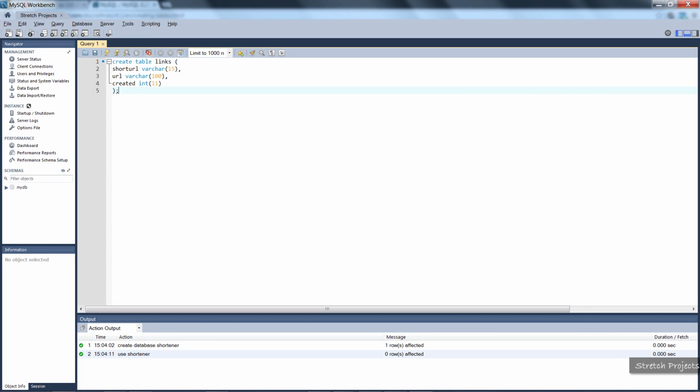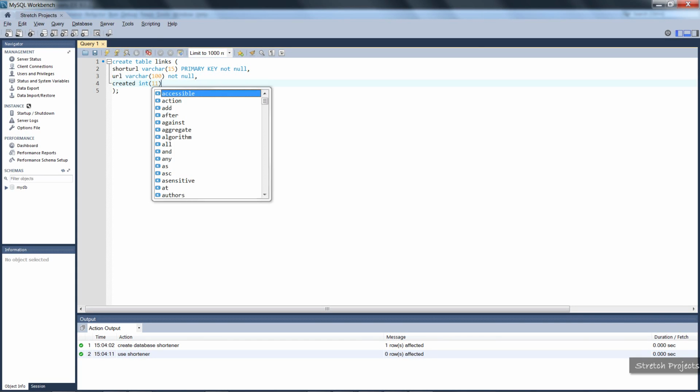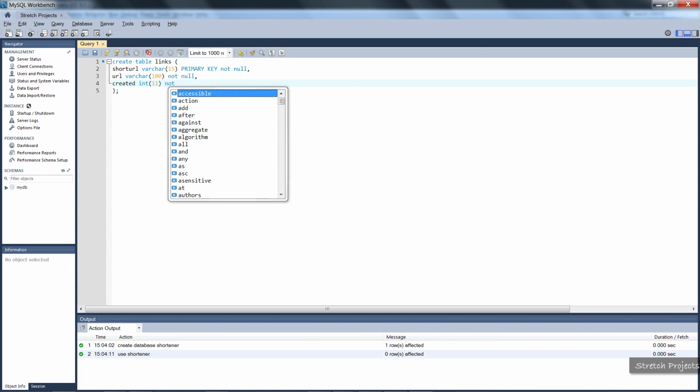So if we create this table now, we would be able to see our actual database, but we actually want to make our short URL our primary key. So to do that, we just need to type primary key. We should probably also set all of these to not null as well, because we don't want any of them to be able to be recorded without all of the data that we require.